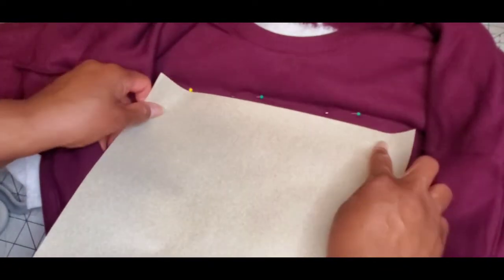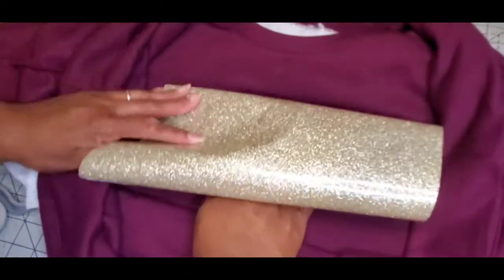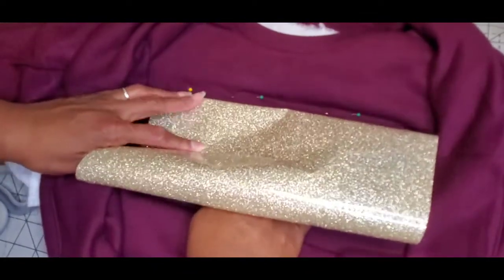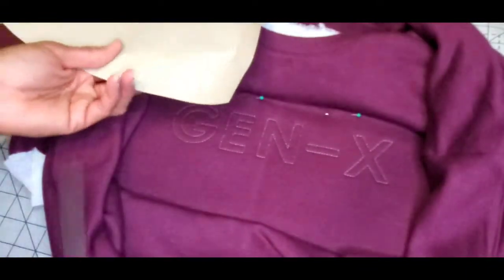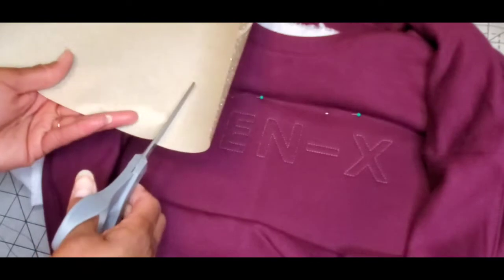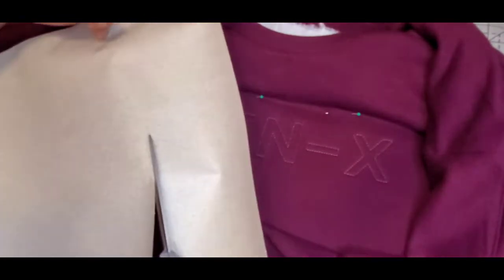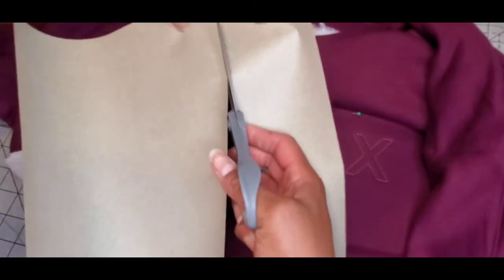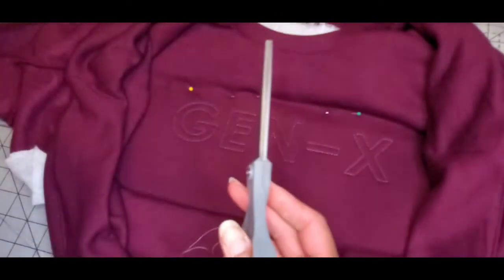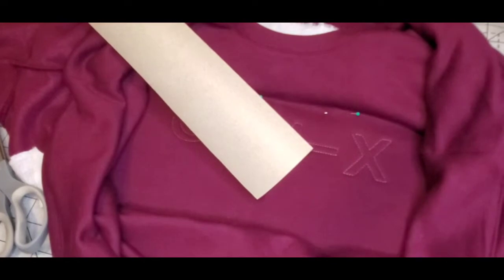But before I do that, I need to measure and see how much I actually need, because I don't want to take all of this glitter off of the carrier sheet. So I'm just gonna cut what I need. I do not cut straight lines, but I try. Set that over there. And then, let's see here, thread everywhere.